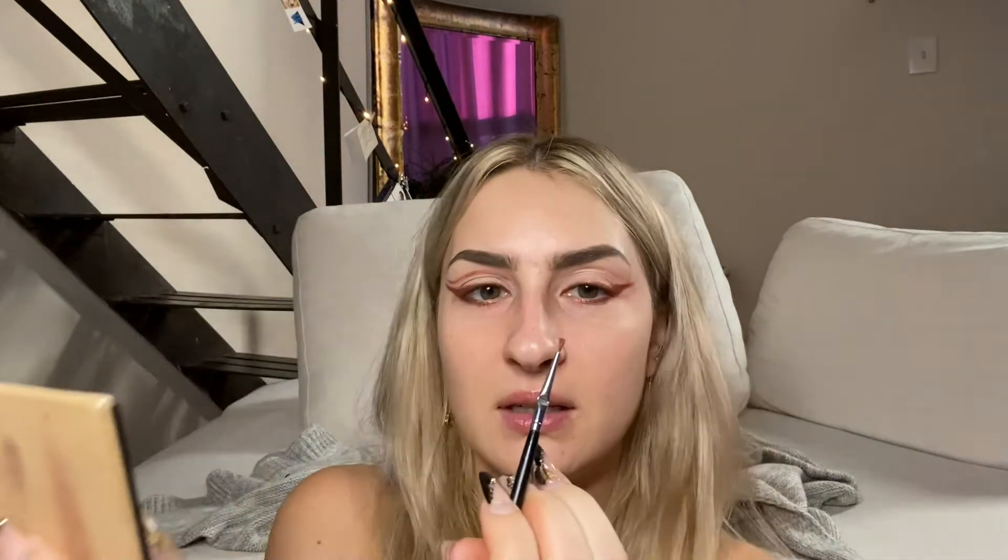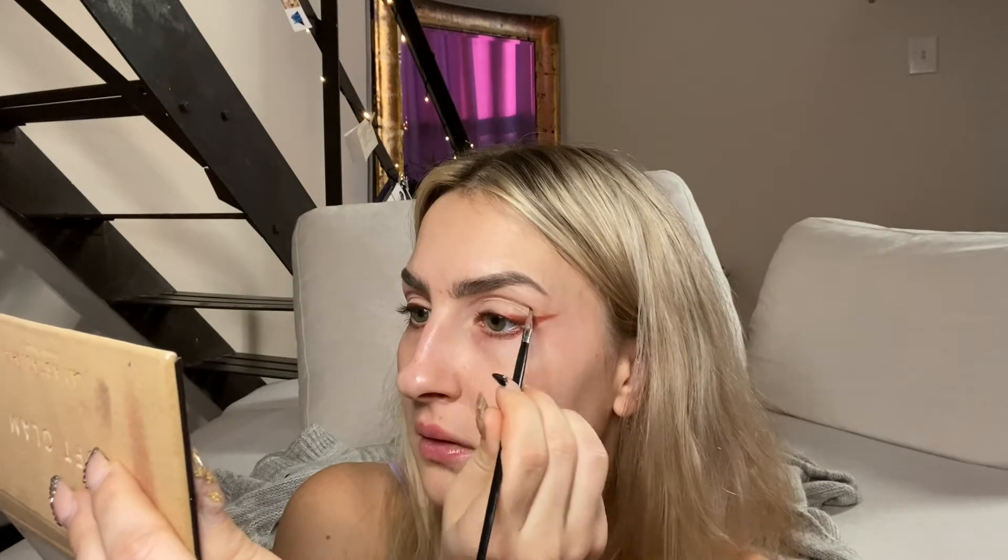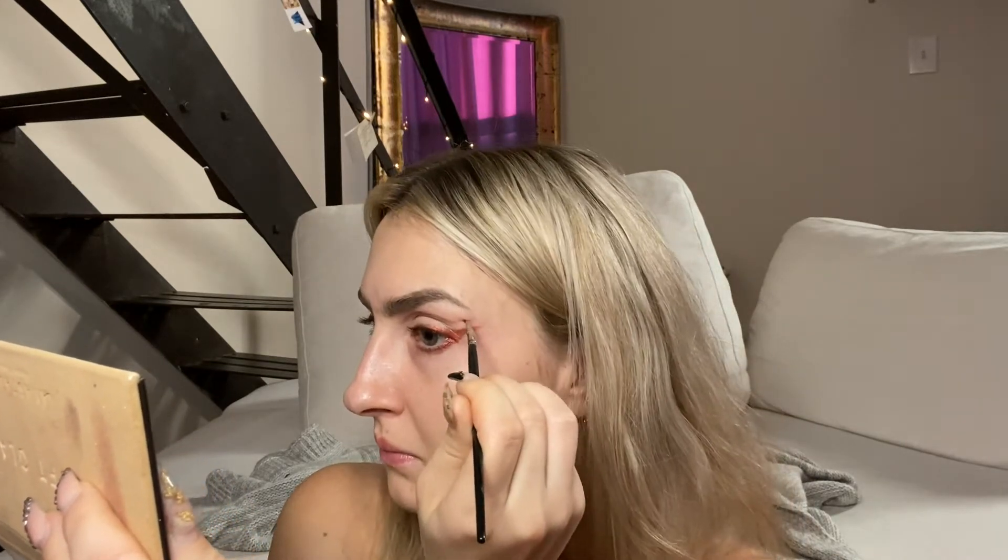This is gonna be some wild makeup. My friend is gonna be like 'we literally just wanted to do happy hour today' and I'll be like 'I know, but I'm a YouTuber.' I'm going in with a very small detailed brush, going into tempera, and just slightly blending this out to make sure the color on the brush is good.